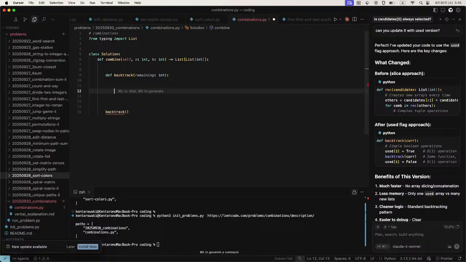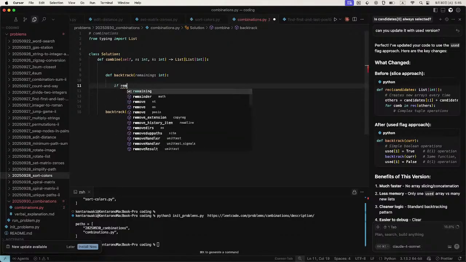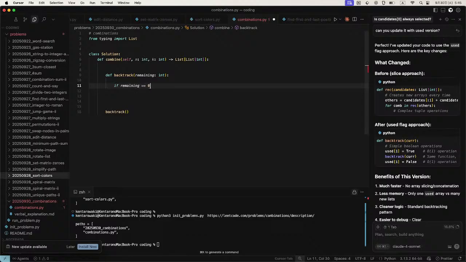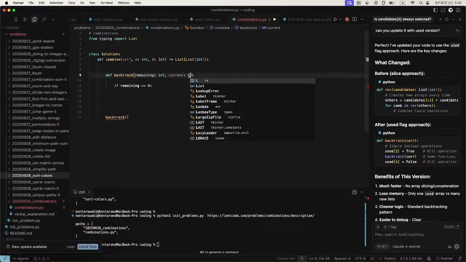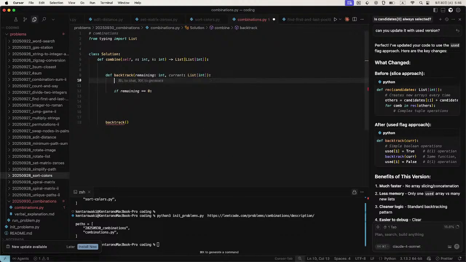So if remaining is 0, we finish backtracking, and the current list of integers is one of the answers.